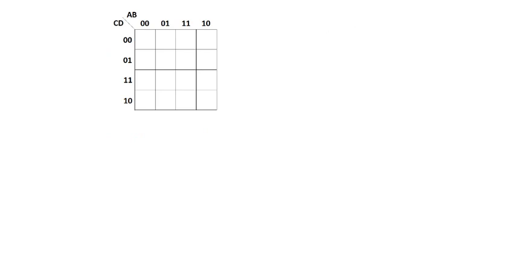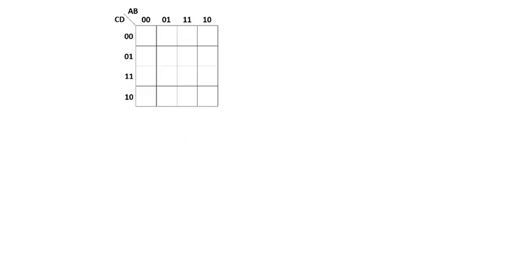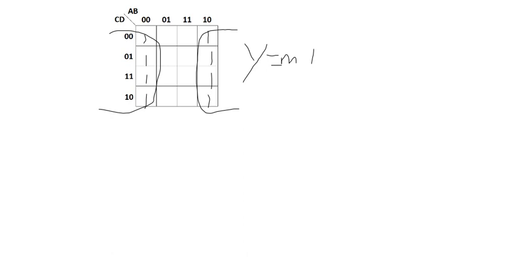Now, let's just do the one I mentioned. Suppose the middle is all ones. Since that's 8, that should come down to a single variable. Might be a not of a variable. Let's see. Yeah, it's going to end up being B naught, because it's in both A and A naught. It's in C and C naught, D and D naught, but it's only in B naught. So that one is simply B naught.